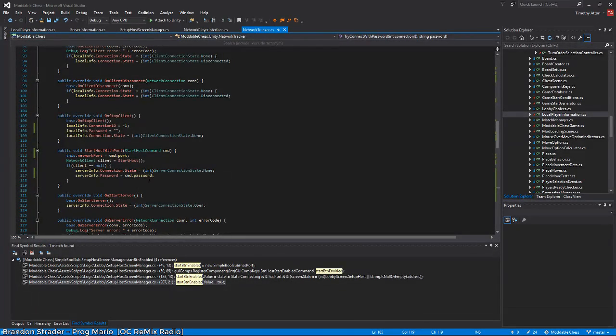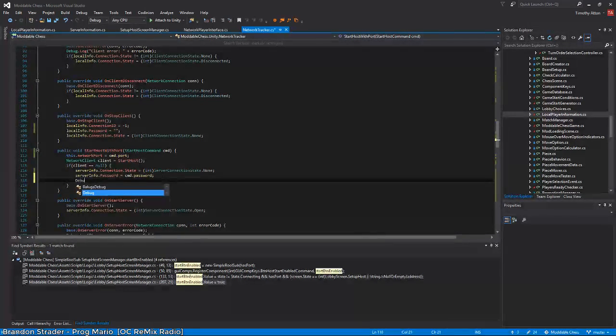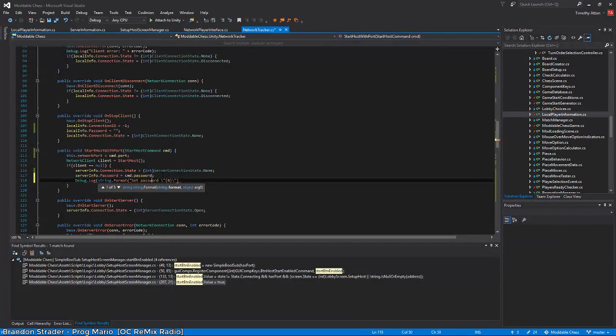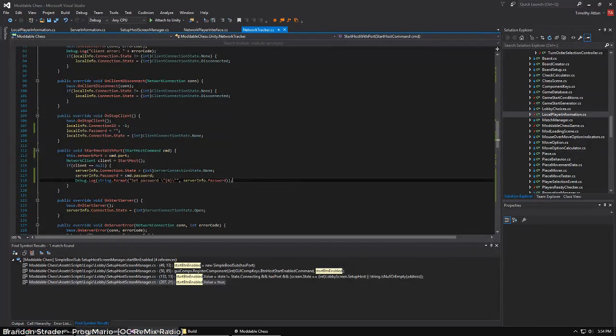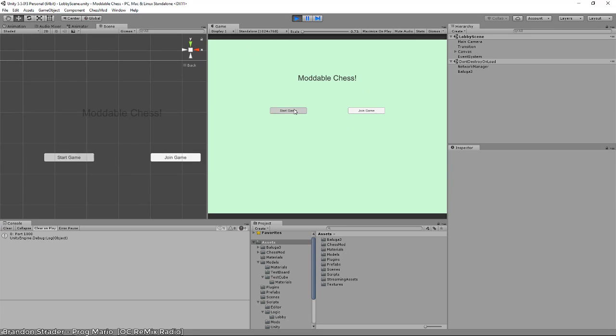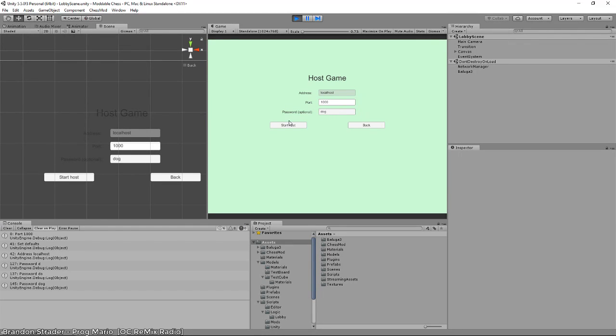I set the password right there, so let's see. Log set password. So let's see, maybe there's some weird order of operation or order of execution going on. So I'm just going to start and say dog.